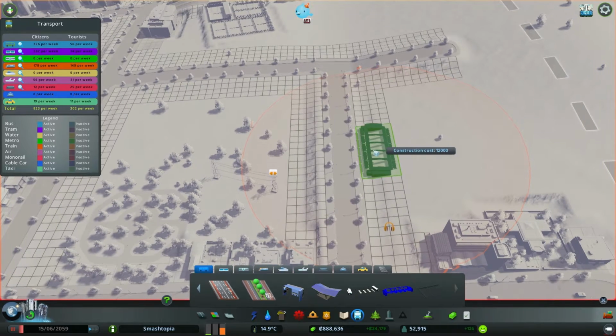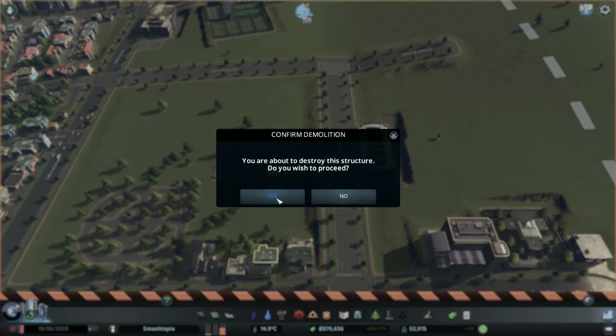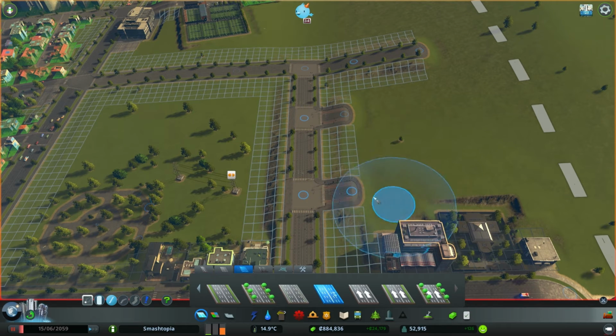So, and we'll put it here. Actually, no. We need to put it in slightly. So put it here to there. Slope too steep. What do you mean slope too steep? Hush now. Slope is actually too steep.